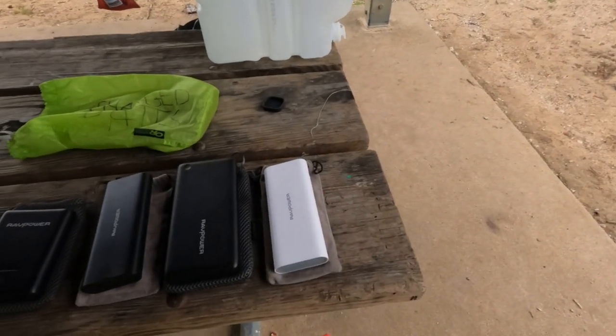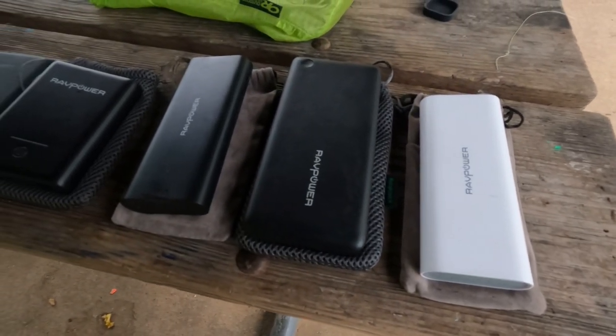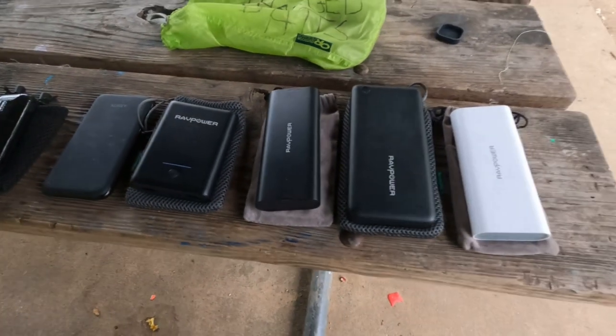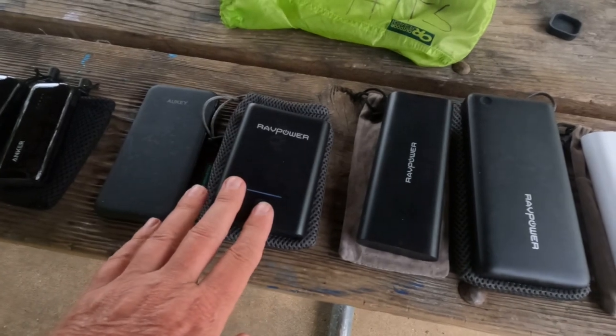Number five. All these gadgets I'm showing you are things that I take on every camping trip. I camp a lot of places that have no electricity. What I do is I buy all these power banks — I bring all these power banks with me when I'm camping. I charge them all up before I go. I took them all on a 21-day camping trip one time and never ran out of power. I get them on Amazon Prime Day and also on Cyber Monday — they're really cheap on those days.